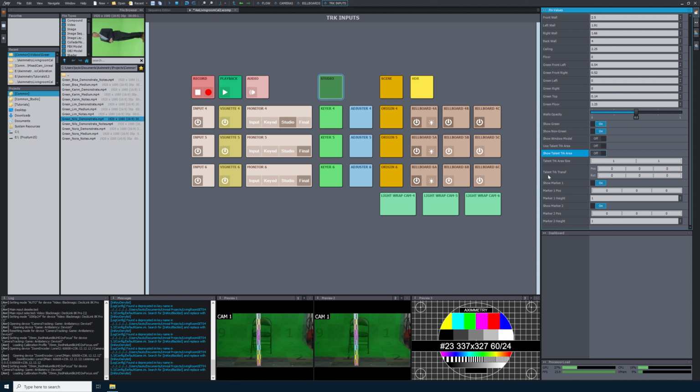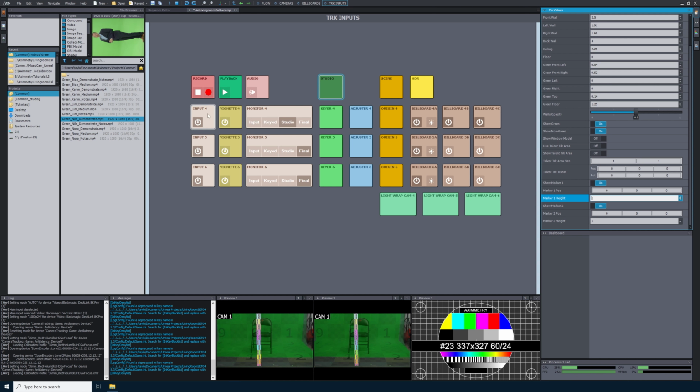You have a show marker 1 setting. This virtual marker is placed at the origin of our tracking volume. You can adjust the position of this marker using marker 1 position. You can have more than one marker in your virtual scene using show marker 2 and then adjusting the position. You can use these markers if you're having trouble during the calibration process.